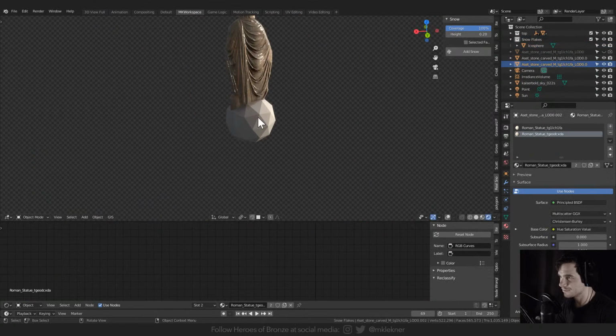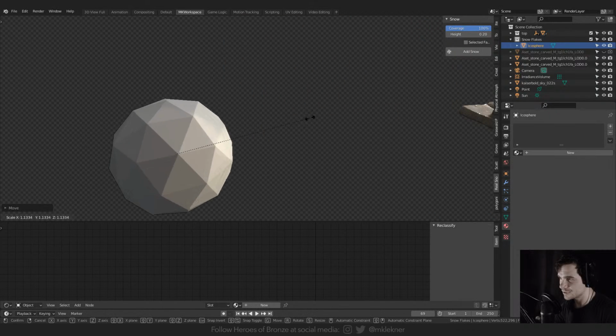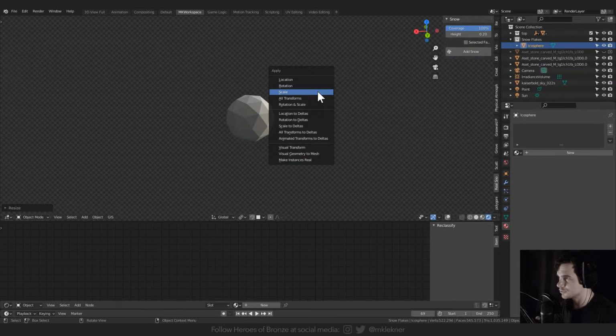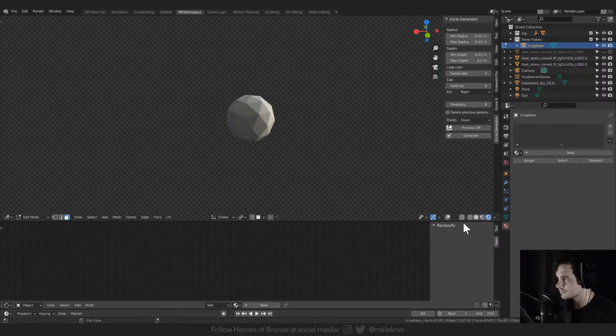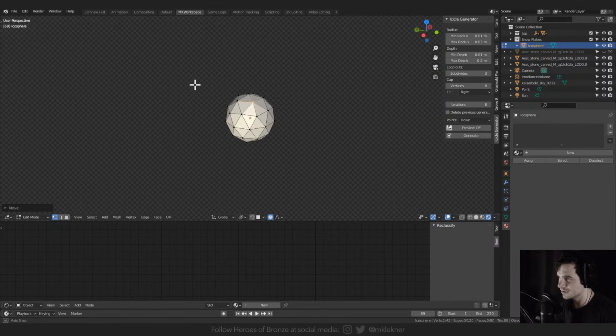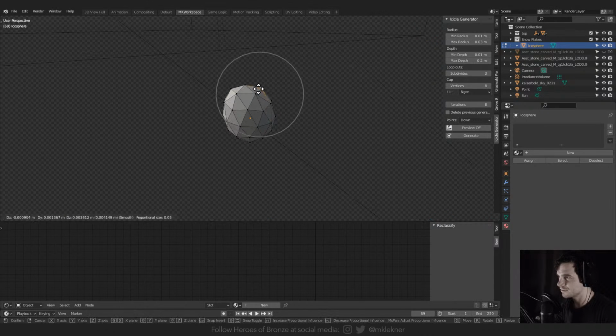Well, it's too big, so let's make it smaller. Control A, apply the scale. And then we can play around with the shape a little bit. Maybe this is too high poly. Maybe I should have made it a little less. Doesn't matter too much.